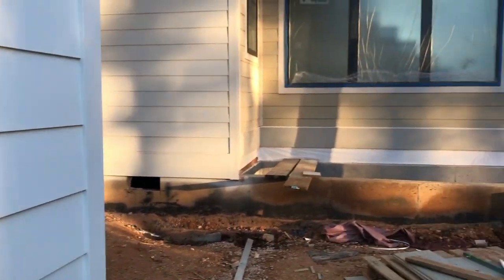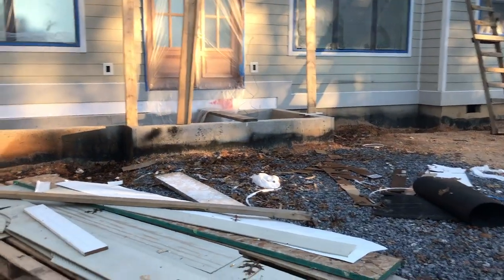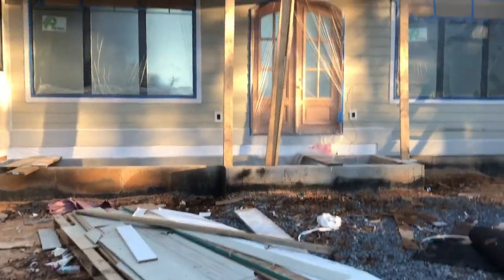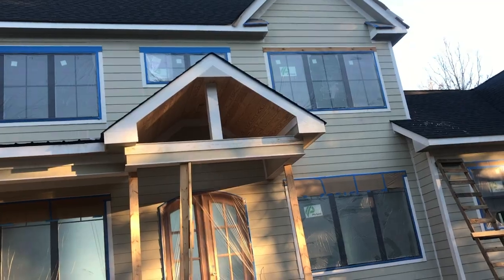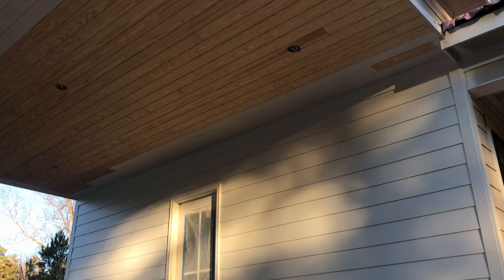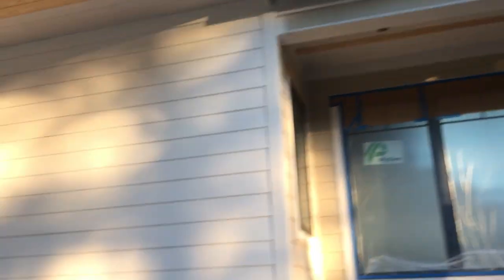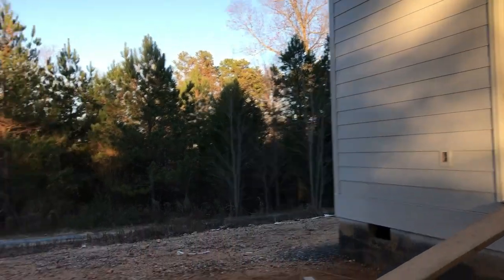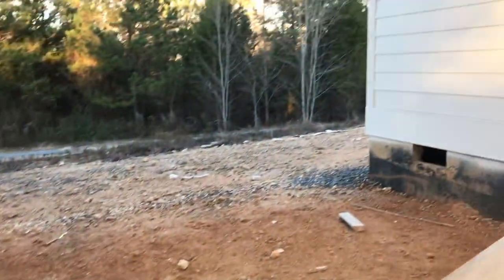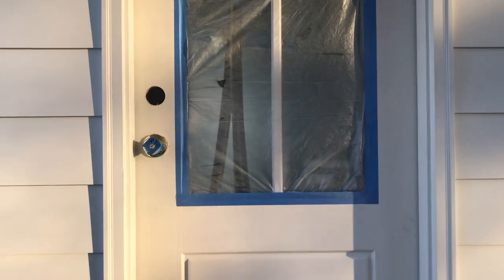We did the smooth siding. They still have a little bit more to paint and the rest of the siding came in. They're going to finish right there. They painted here but haven't gotten over there yet, and they still have the ceiling to finish. It's been kind of rainy recently, which is why it's muddy out here. Hopefully they'll get to that in the next week or two.